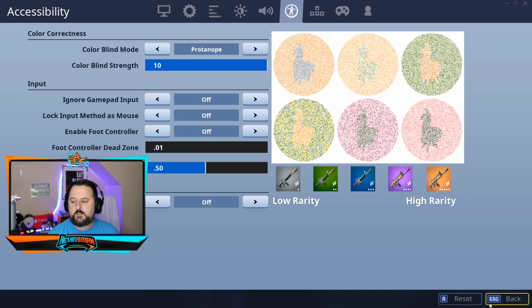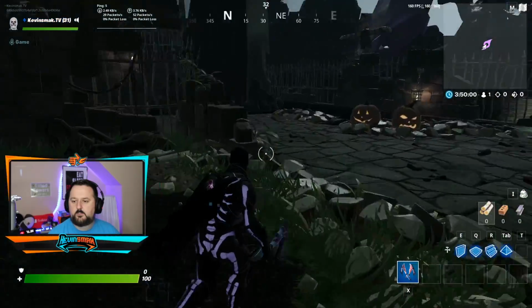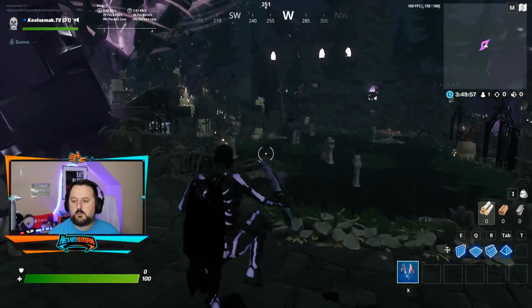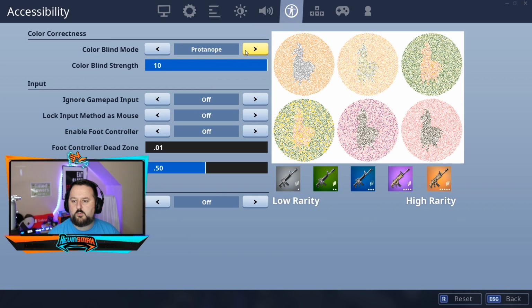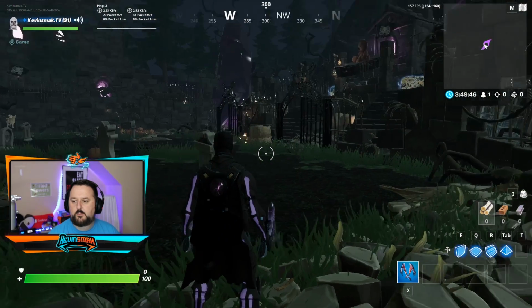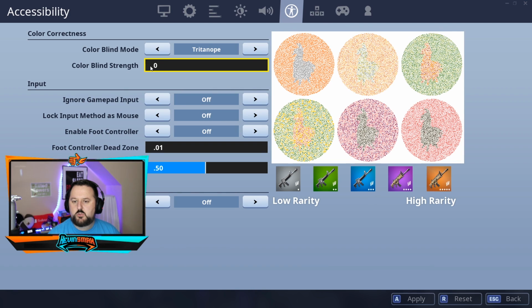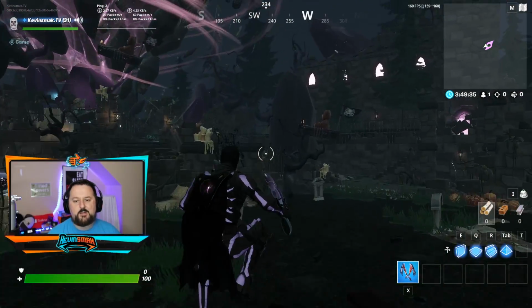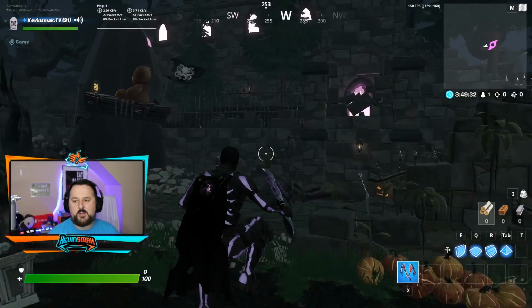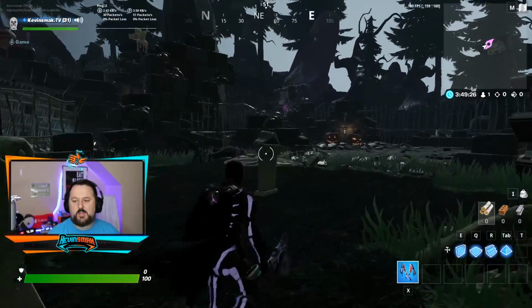Protanopia, we'll go ahead and just go right to 10. And then this is what it looks like here. And then let's go ahead and change it back just for reference. There's back. And then finally, tritanopia. We'll do 10 there. So there's not a lot of the colors in the darker areas, so I don't think the colorblind settings are going to help that much in this kind of like Halloween mode.